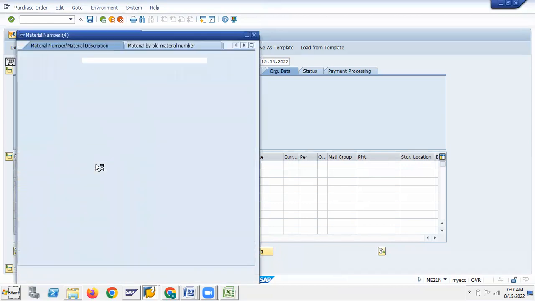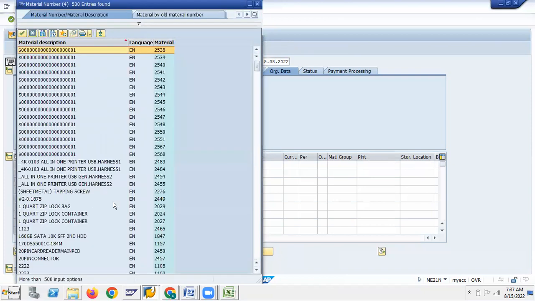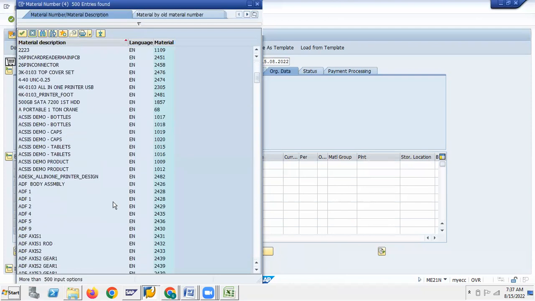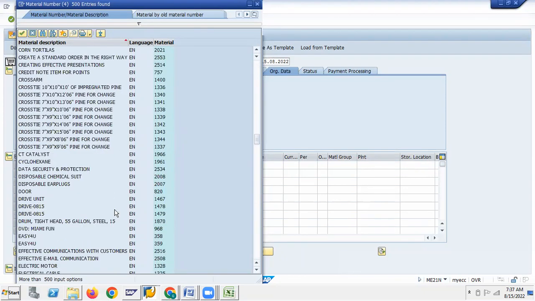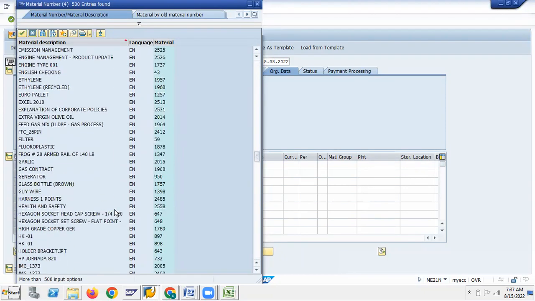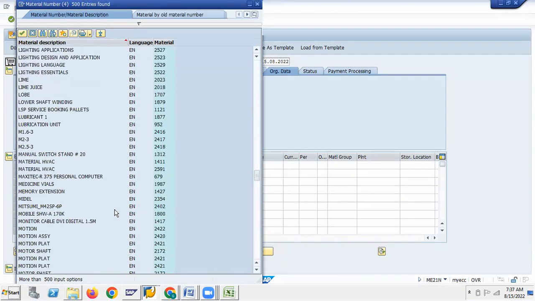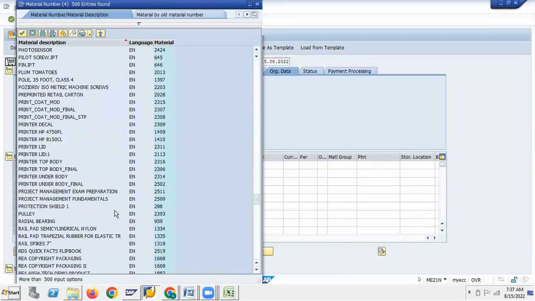We have created a material, RM or GS something.